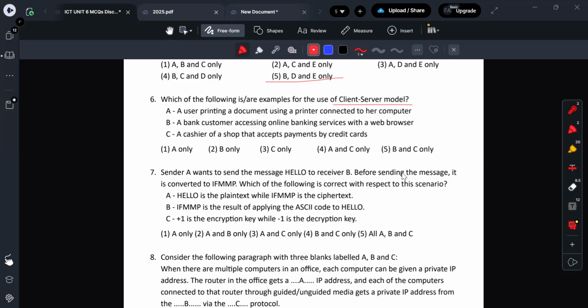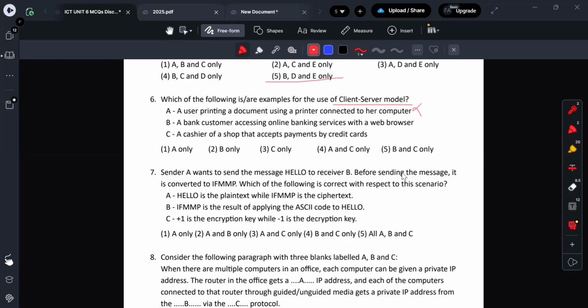This is wrong because the printer is plugged straight into a PC, meaning the computer, right? It is connected to the computer. So it uses a direct hardware connection like a USB cable. It does not send requests over a network to a server machine. So this one lacks a client-server relationship, right? That is wrong. I hope that was clear.